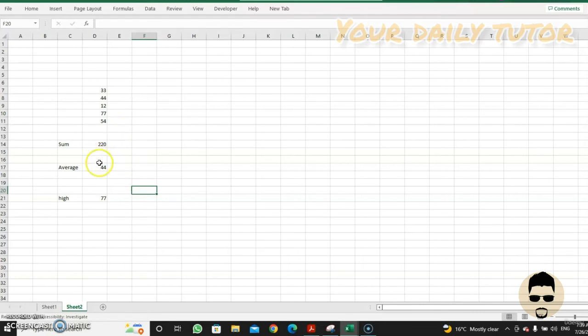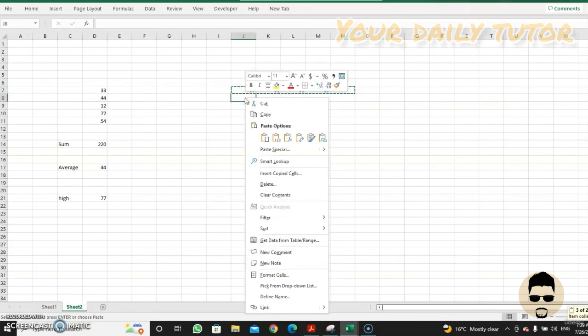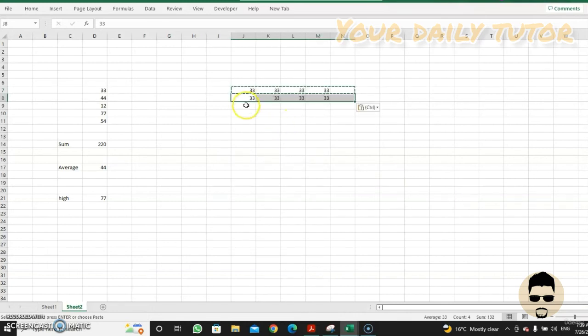So for functions, when you click here, you will see the function here. It says the average D7 to D11, a range. So you can write it like this or with plus. This is just the range. So for example, if I have like, okay, and then copy those and paste them here, and then here, and then here.